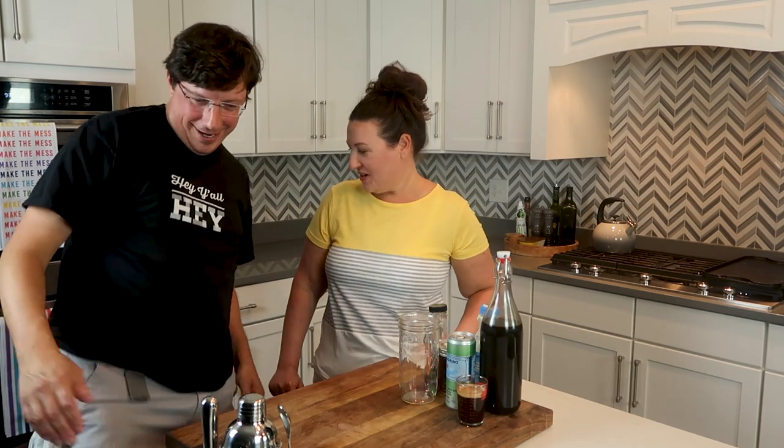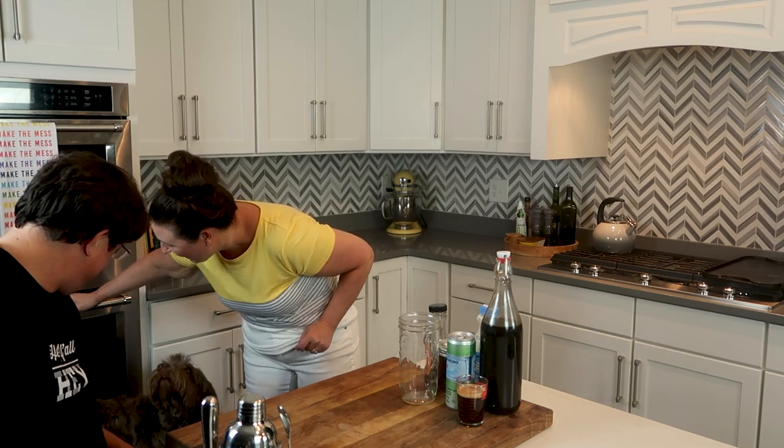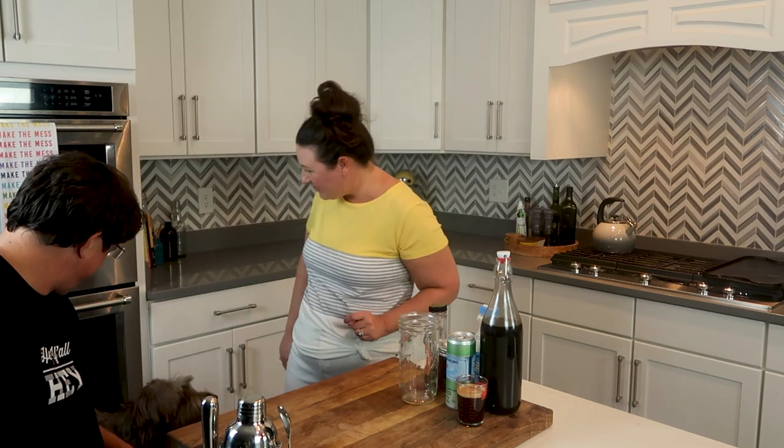Hazel says, what is going on? You're messing with the placement of the towels — now I know why they get messed up, it's your tail. Get out of here. We were in Jacksonville Beach at a place called Bold Bean. It is our favorite coffee shop pretty much anywhere, and they created this new drink called a sparkling Americano. Jason ordered it on accident because he thought it was going to be hot, but then he realized how good it was, introduced it to me, and we've been making it at home ever since.